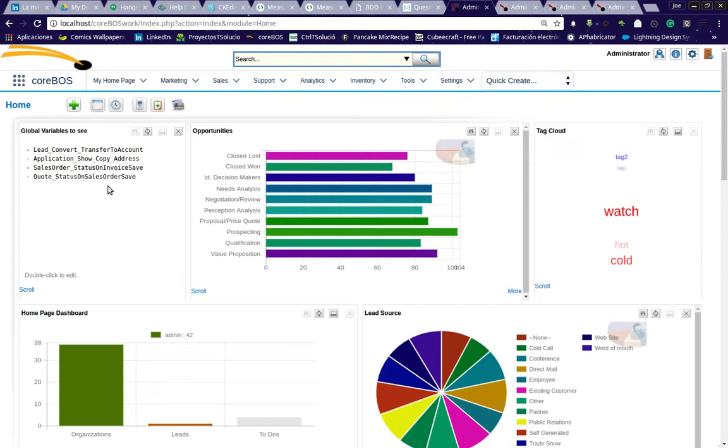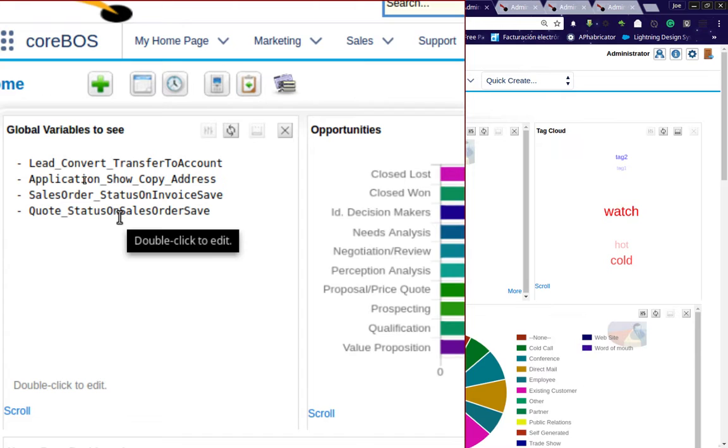When an invoice is saved, if a sales order is related, that sales order will get its status changed. The business logic is that if you make an invoice for a sales order, it's because the sales order has been finished. I mean, it has been done, or at least it's approved. You're getting paid for it, so it should already be done. So it changes the status of the sales order.